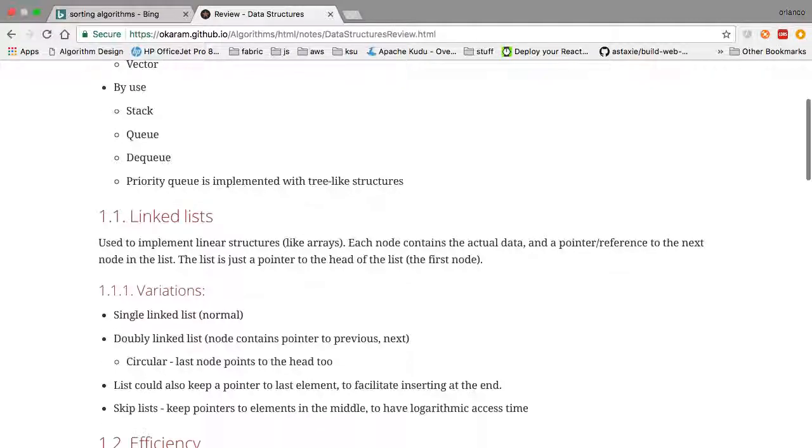And then we have priority queues, which are actually implemented very differently. A priority queue is one that is sorted-ish by priority. So if you're doing simulations or something like that, you'd have a queue usually sorted by when should this event happen or something like that. That's a priority queue.